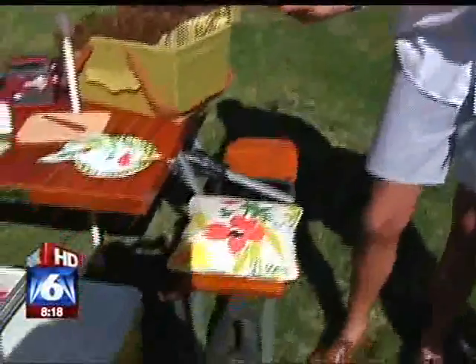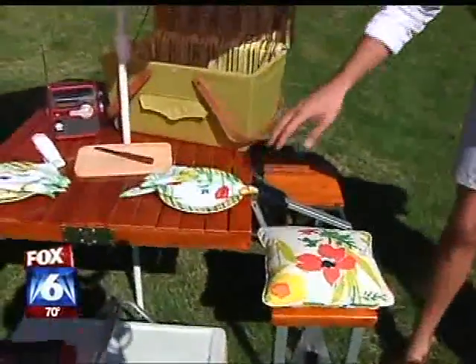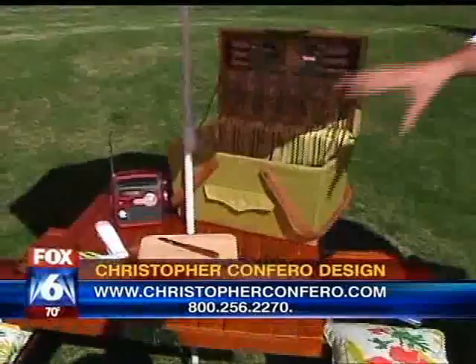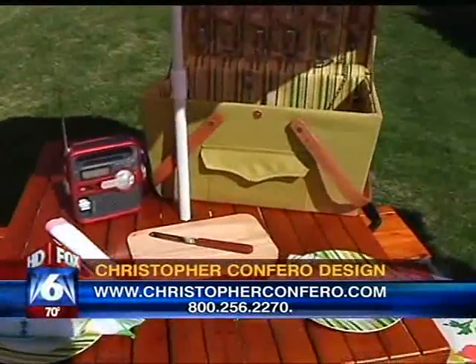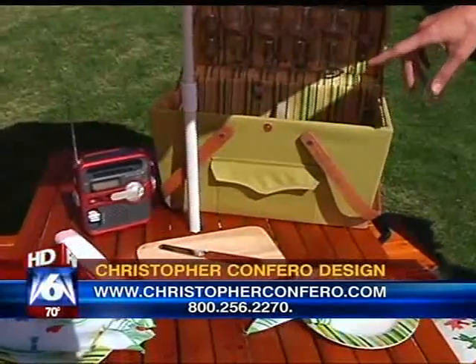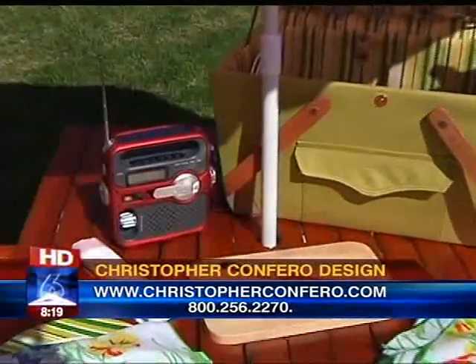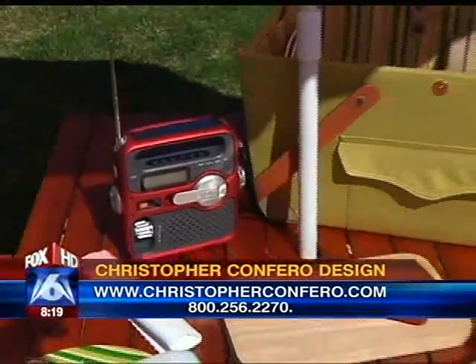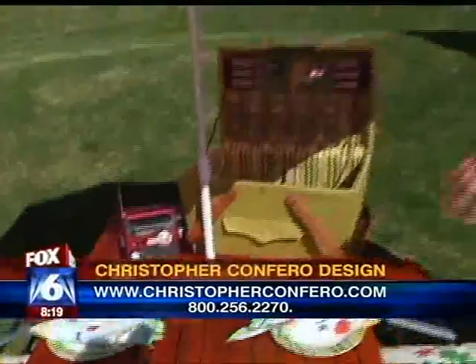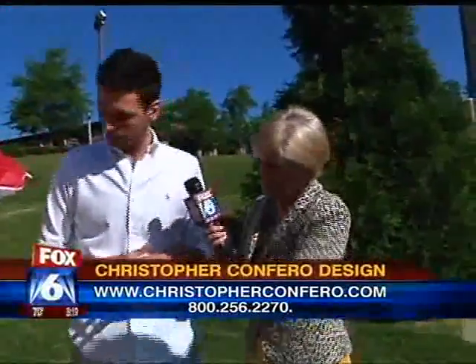Of course you want to think comfort — we have pillows and matching napkins. A lot of this stuff is all kind of green and reusable. We have a radio that is charged by the sun, so it sits out and doesn't take batteries. They even have little books; you can lay in the park and read. I mean, there are a million things to do from this store.